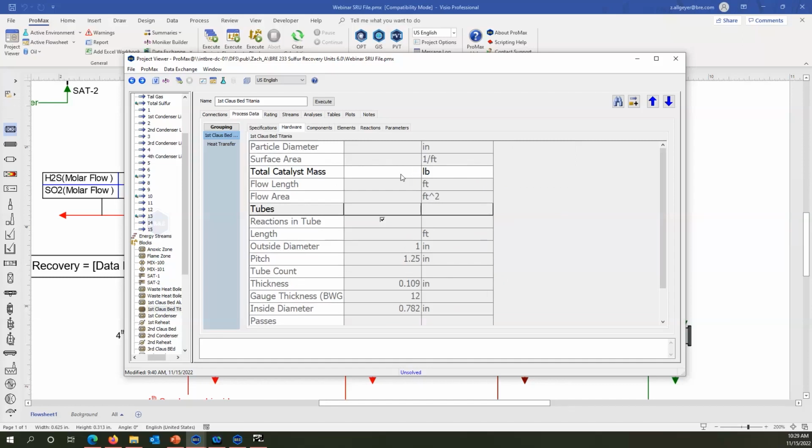We'll talk about more things that you can specify in just a second, but like I said, we will do total catalyst mass for now. We're going to say that the titania amount is about 2,500 pounds, for demonstration purposes. So we have 1,000 pounds of alumina and 2,500 pounds of total titania mass.